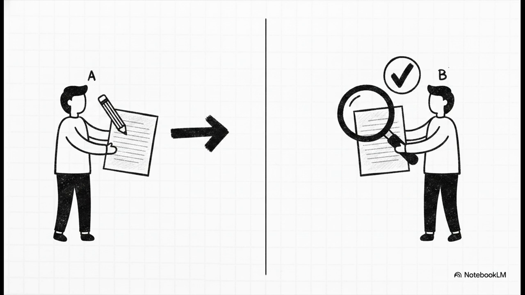Think about it. A reconciliation prepared and signed off by the exact same person? That's just a piece of paper. It's a formality. It's definitely not an internal control because there's absolutely no secondary check to catch mistakes or worse, inappropriate manipulation. So always separate the preparer from the reviewer.